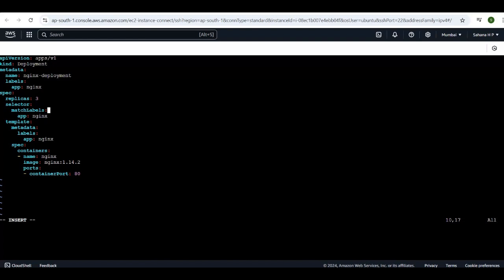The next is template. The template section defines the specification of the pods the deployment will create, and here we are using the metadata for labeling the app as nginx, and the spec. The spec containers create the name nginx and the image as nginx:1.14.2.